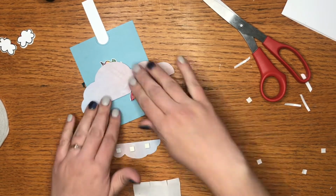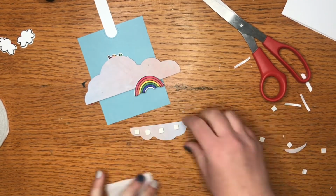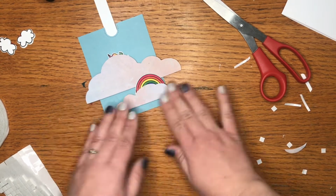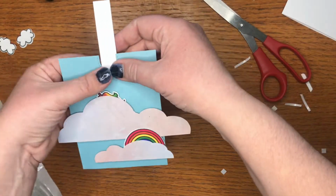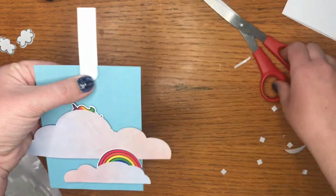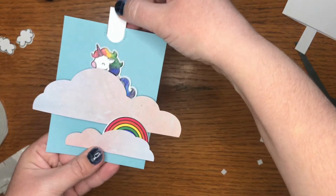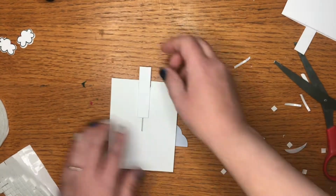And then I just added more of those little foam squares so that it will stick up off the front of the card as well, and it can go over that rainbow. So once I got that all in place and I liked the placement, I pushed that to the bottom and trimmed off the excess at the top. Make sure it still worked.